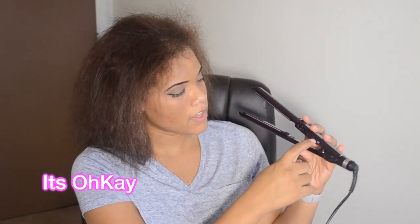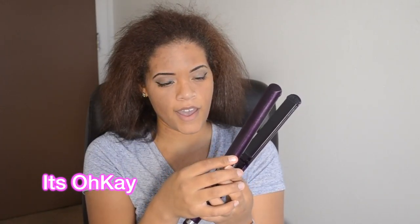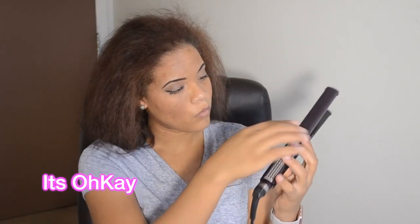And now I'm gonna plug in my flat iron. These flat irons have, of course, an on and off switch, and then they have the temperatures right here. I don't set mine all the way high. It goes from 1 up to 30, and I'm usually at 20.